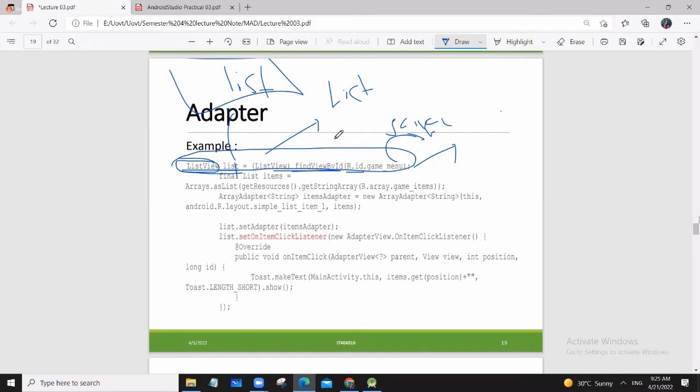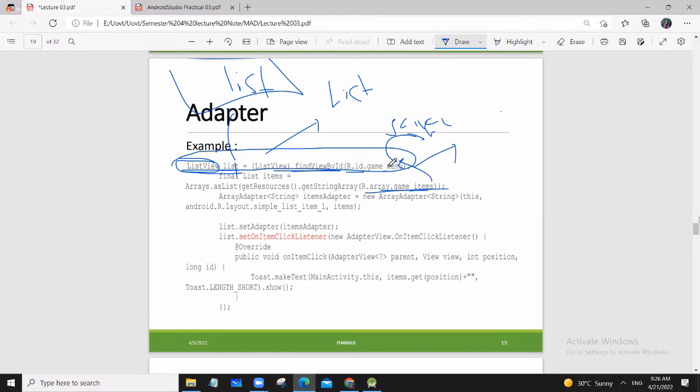To give the list items, first you need to declare the item variable. You can see this item variable's data type is list, so you can declare a variable by using the list data type. In this case, this is equal to Arrays.asList, get resources, get string array, and you can give the array name.